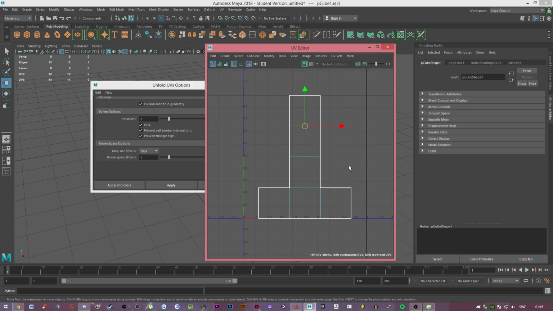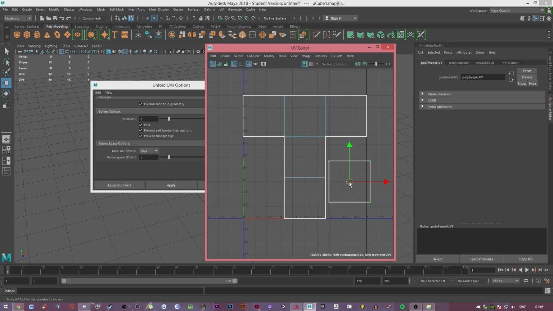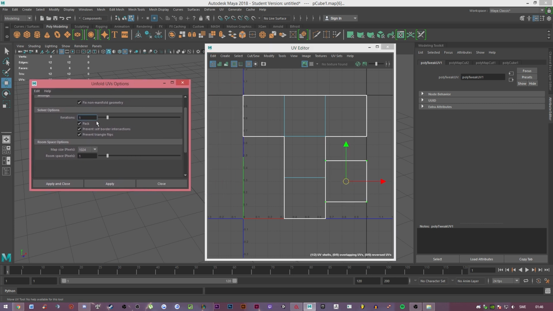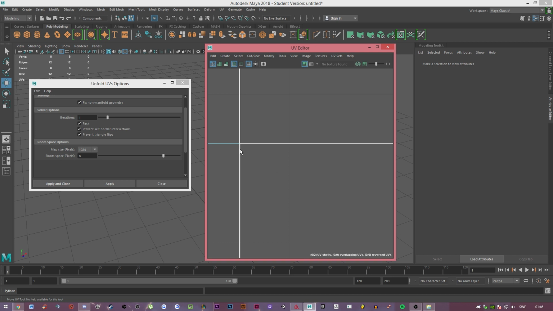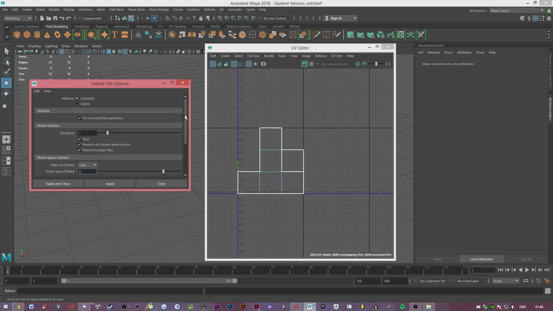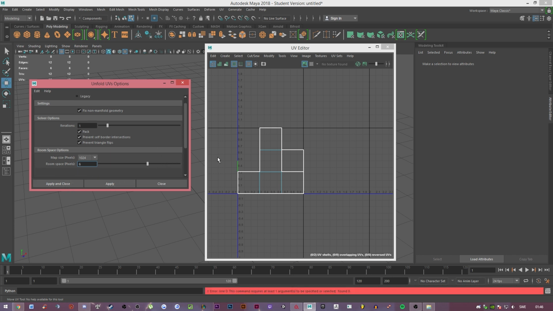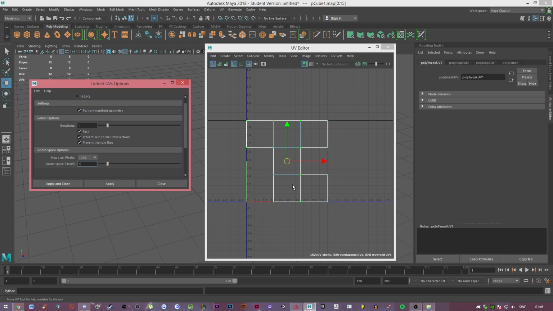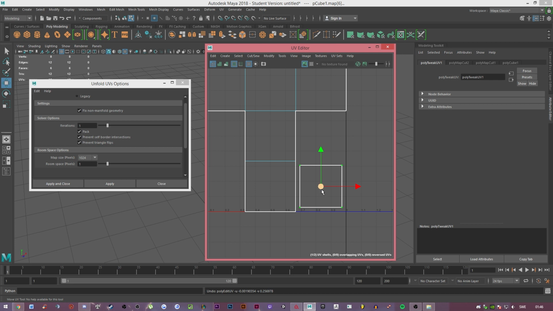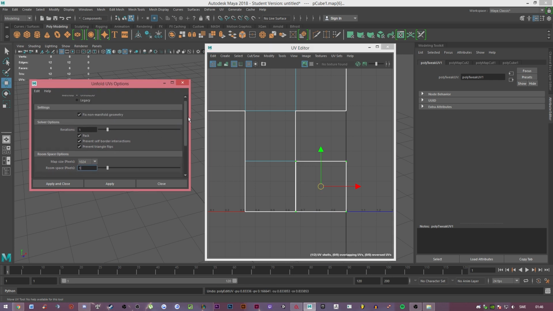For example, let's say I just cut that one and then unfold it. Let's just say this is a separate piece, right? This pixel setting right here decides the spacing in between these two objects. So if I have it like this, and then I unfold it again, it doesn't show that much right now, but it's more of a spacing. I don't know, did it actually apply? Oh, it did. All right, fair enough. It doesn't show that much because it's pixels. So either way, you can just keep it at one. And of course, if it's too close, you can just move it around yourself. It doesn't matter that much. Either way, when you're done copying this, we're going to move on to the next part of this guide.